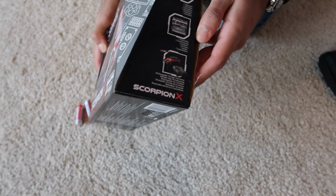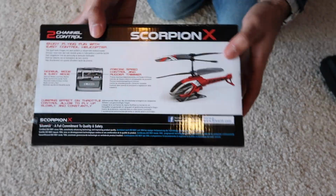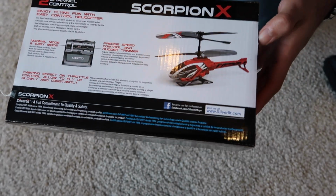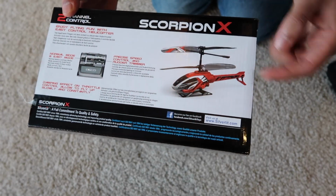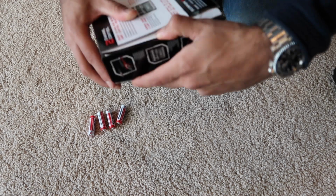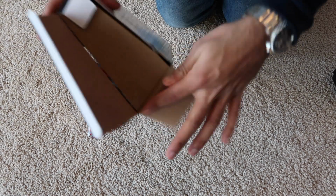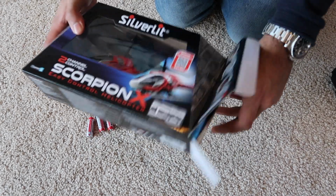This is $9.95 in Tesco. Tesco Superstore in England. Look, this is the back of the box. Looks nice. Controller, copter, helicopter, remote control. Okay, let's open. Let's have a look. So, yeah, it's nice. 4 batteries for the controller. Only the controller, I go up and down.